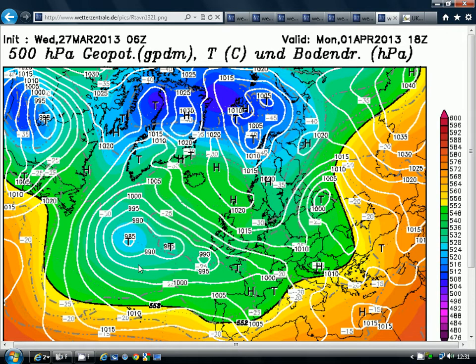These weather systems are still trying to come in from the southwest, so cloud and rain for Ireland and the far southwest of England, on a strong southwest wind again. If this gets far enough into Exmoor, Dartmoor and the south of Wales, that could give some snow with tightly packed isobars that would drift, but it's hard to say how far into the country that's coming. Overall, Easter Monday looks like being a bitterly cold day with that east to southeasterly flow maintained across the country.